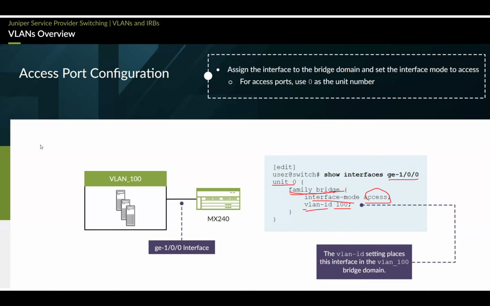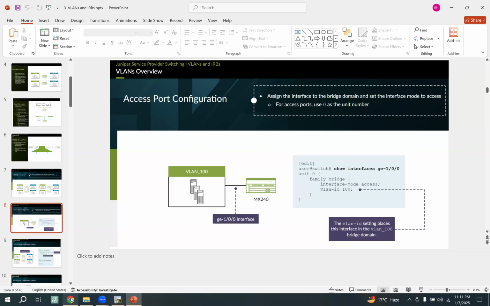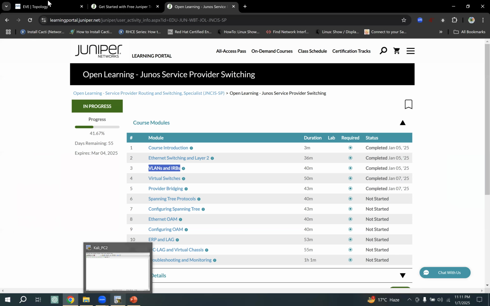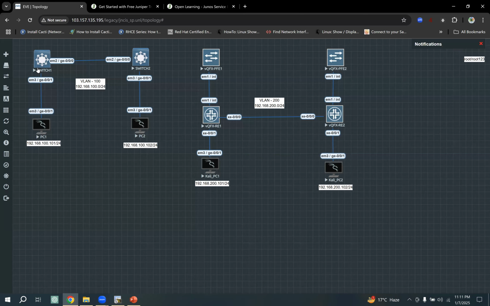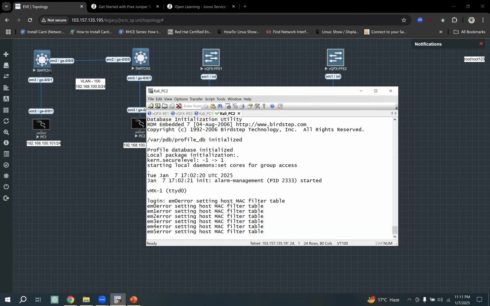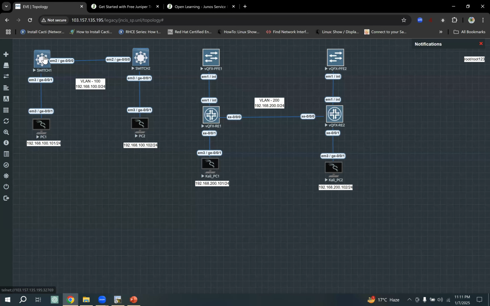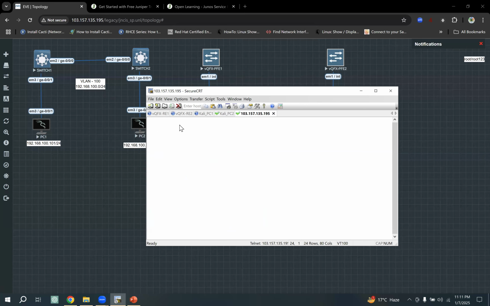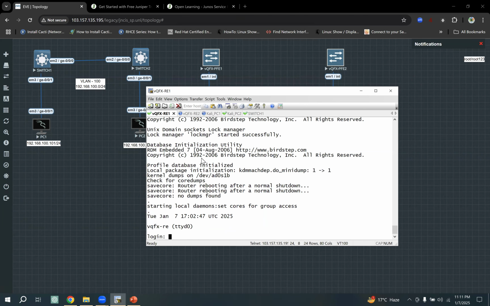In the last class, we already showed you this sample configuration. This is switch 1, ge-0/0/1, which is connected with PC1. Okay, just go to switch 1, QFX.